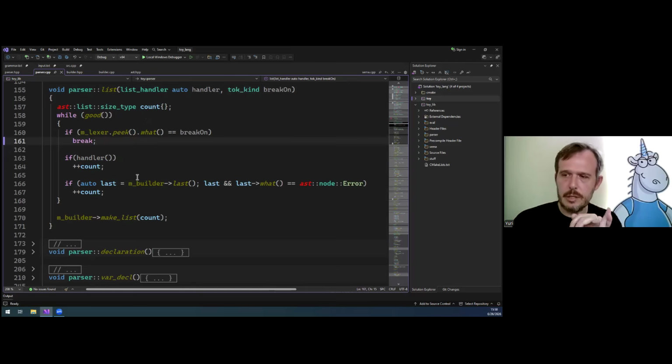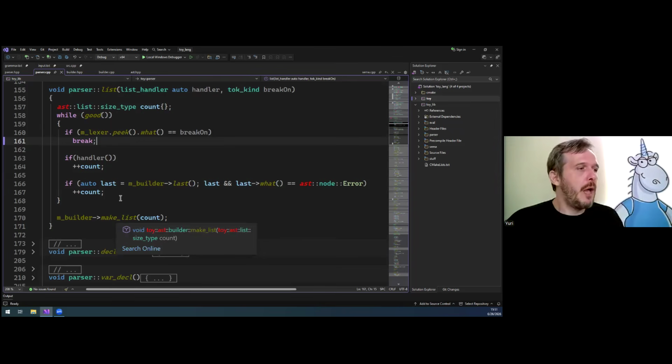So declaration statements and things like parameters or arguments of function calls are a little bit different in terms of how we assemble them. But the basic logic for creating lists of nodes is kind of the same.